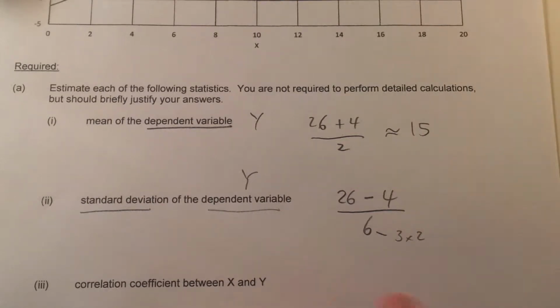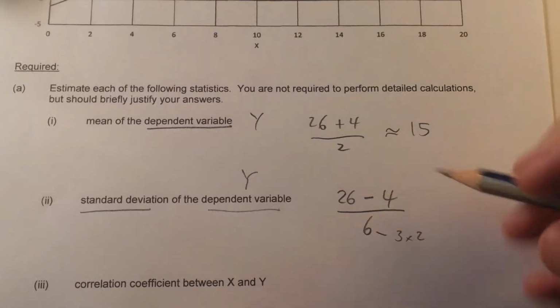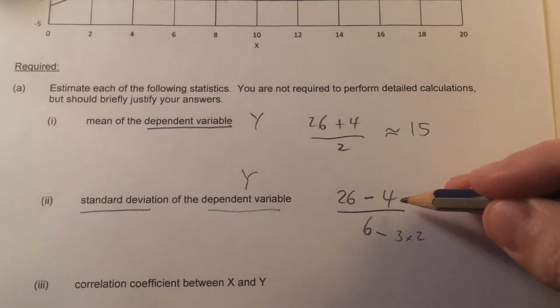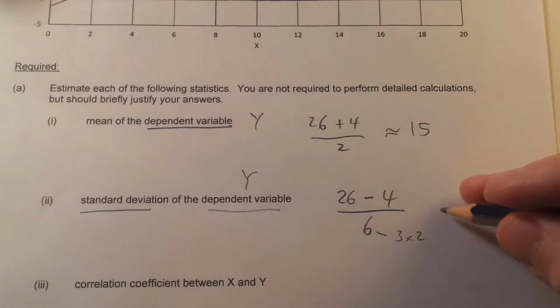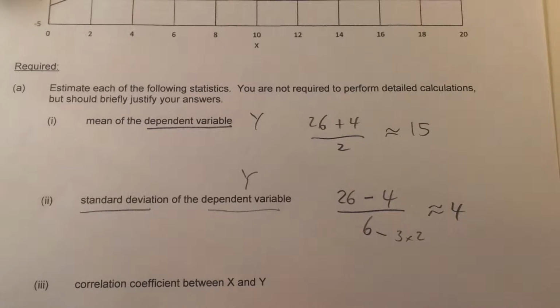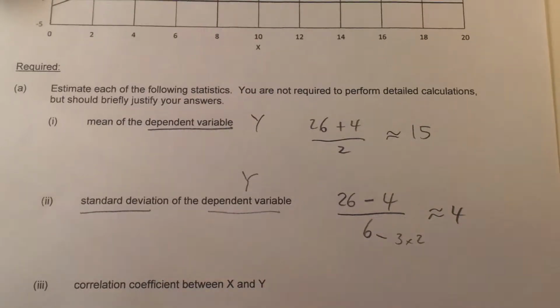And we're also assuming that we're roughly seeing the maximum and minimum values in the sample that we have. If we use these values, we'll get 26 minus 4 is 22 divided by 6. It's a little bit less than 4, but I'll say approximately 4. And whenever I ask a question like this, particularly of the standard deviation, it's difficult to estimate just by looking at the data, but it is useful to have some feel for how some numbers that you can look at might translate into a standard deviation.